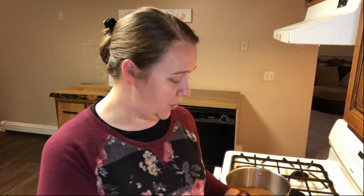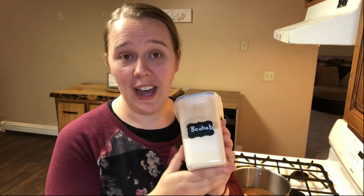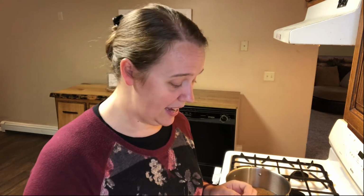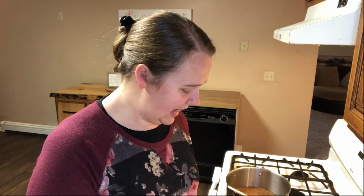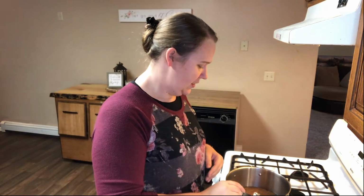And then it says to use vitamin C powder or vitamin C tablets that you can crush to make powder. I don't have any vitamin C powder and I don't have any vitamin C tablets. So I'm going to add baobab instead, because baobab is basically a big shot of vitamin C. So I'm just gonna add some of that right to it.